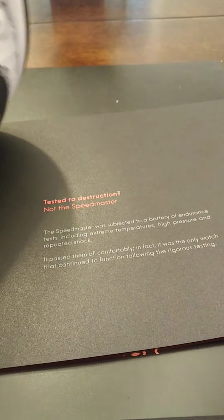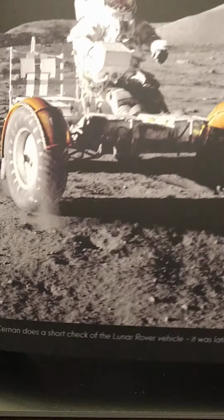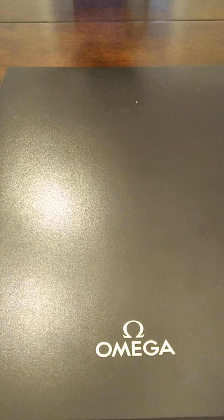So that's the box. And then in the case, you also find, I didn't have an old one that had that big box. So you get this booklet, which has all kinds of stuff talking about the watch and pictures of NASA and Buzz on the moon, all kinds of neat stuff. All right, Apollo 17, driving around Mare Tranquillitatis. All right, so we'll put that away.